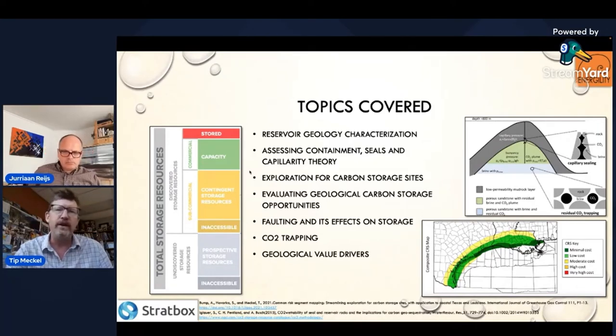We could also imagine that benefiting some petroleum engineers who understand a lot of their prior engineering characteristics, but maybe need to understand a little bit more of the geology for CCS. So this is a lot of different topics being covered, but we'll try and hit them at the levels of the participants so that we can bring everybody up the learning curve.